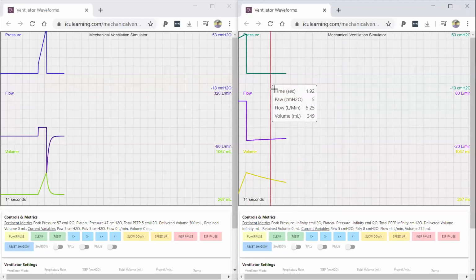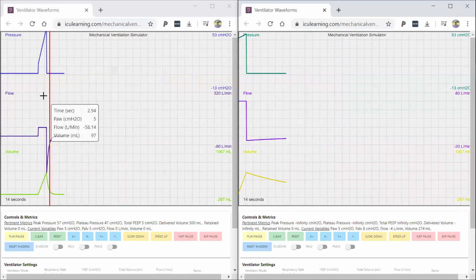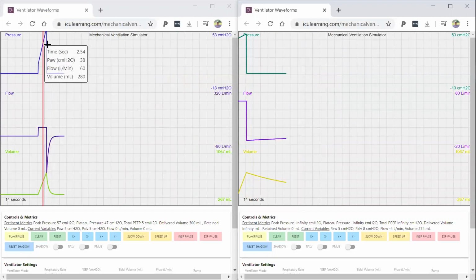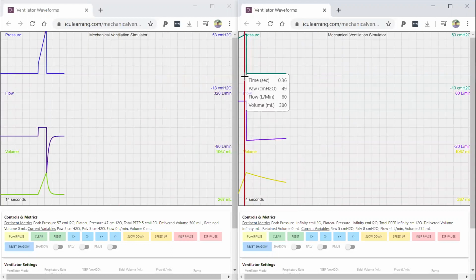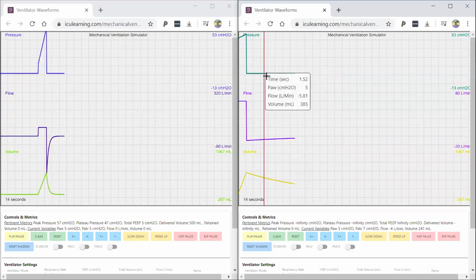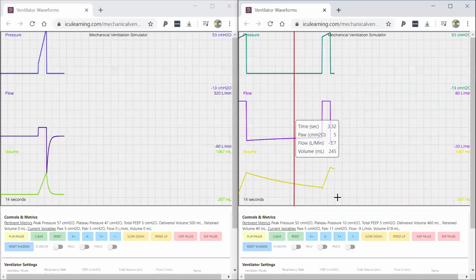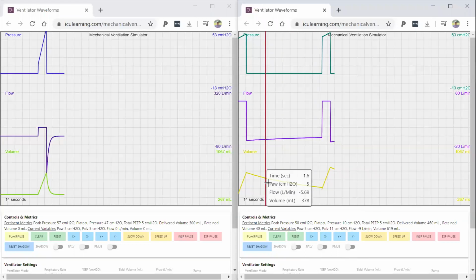In both of these cases, when the patients are on mechanical ventilation, you will notice increased airway pressures. For example, in this first case, you see that the airway pressures are in the 50s. If you look here, the peak airway pressure is 57 centimeters of water. In this case, again, the peak airway pressures are elevated. The peak pressures are in the 50s. It's reported here to be 50 centimeters of water.